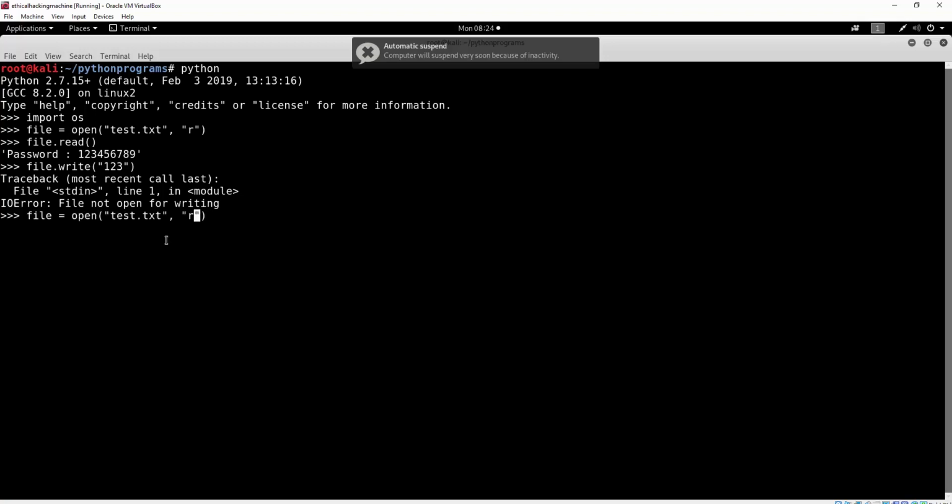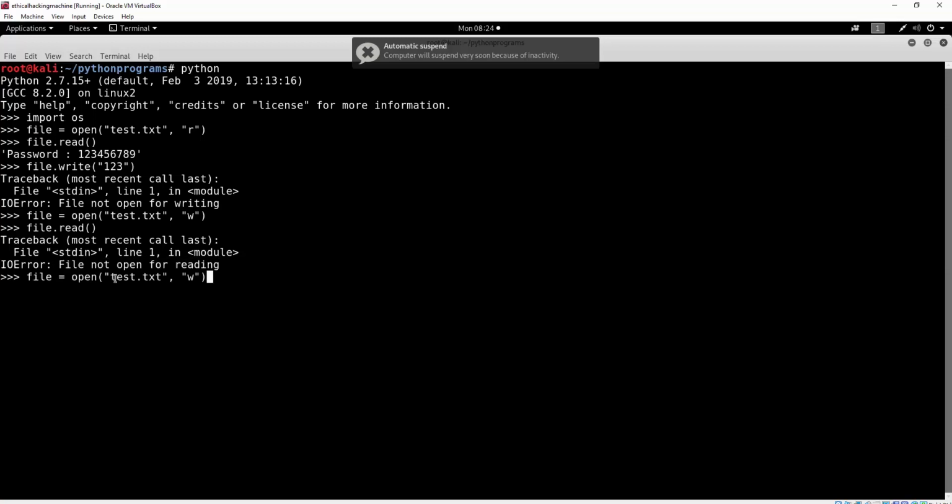Let's go back a command and type write right here. Since you reopened the file for writing, you cannot read from that file, since it says file not open for reading.